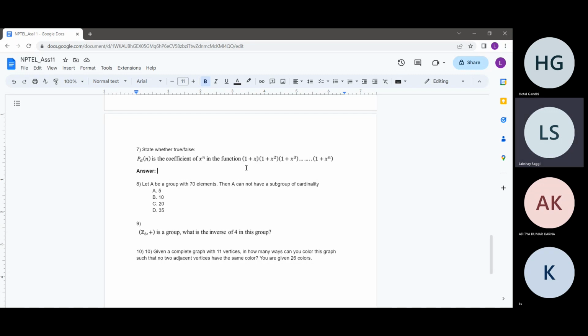So number of ways will be the number of ways if we don't include 1, and the number of ways if we include 1. And then in the second part, 1 plus x square will be if we include 2 or don't include 2. Similarly, if we don't include 3 or include 3, up to if we don't include n or include n. And the sum should come up to n. So that's why we are taking the coefficient of x to the power n. So I hope this is clear. This is straightforward from the lectures only. So this statement is actually true.